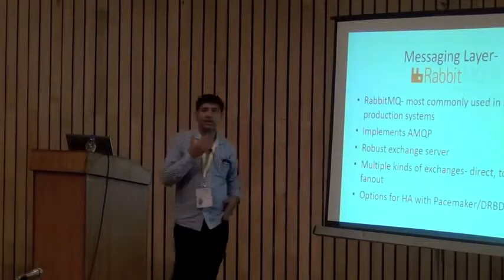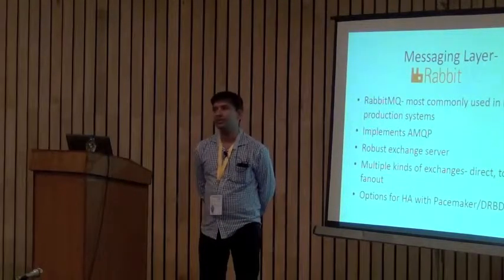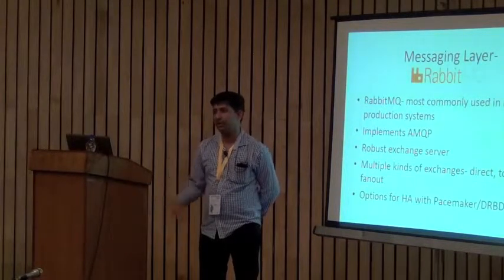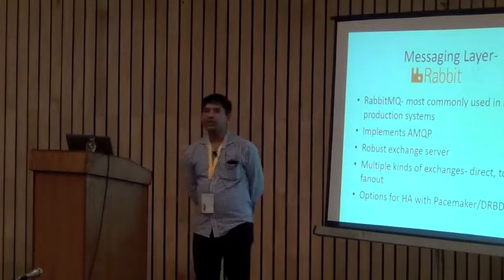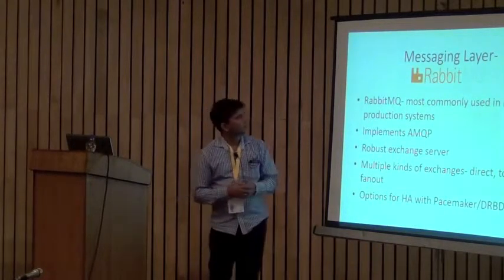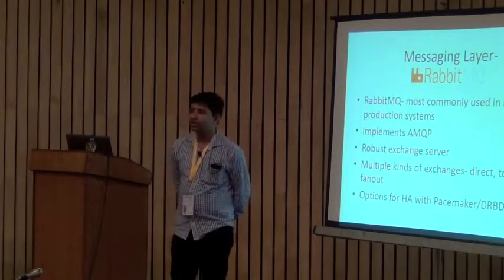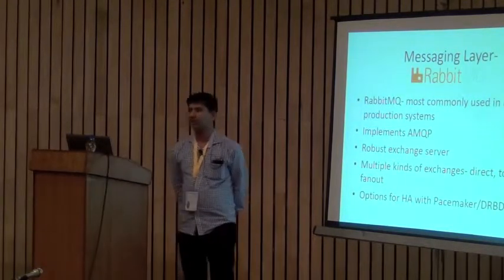So in the first part, we saw that if there are multiple processes, they'll talk to each other, they'll be interdependent. So the most common way to model this interdependency is to talk via some other layer. Quite often that happens to be the messaging layer.